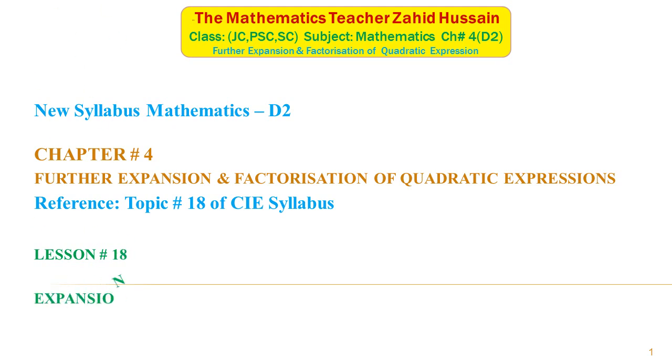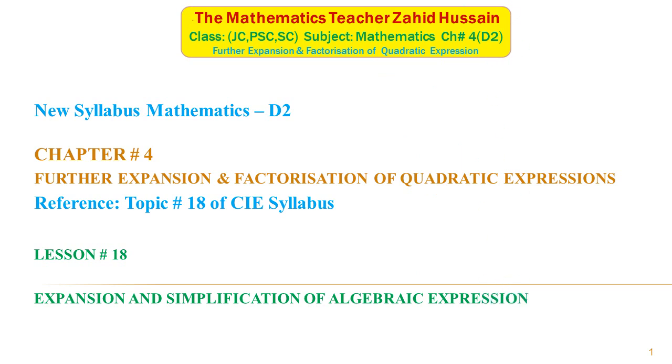Today is our lesson number 18, and in this we will study expansion and simplification of algebraic expression. Its first exercise is the same as the first exercise of chapter number 3, that is 3a. There are same type of expressions for expansion which we have done there, but there these expressions are a bit difficult. Let's study.